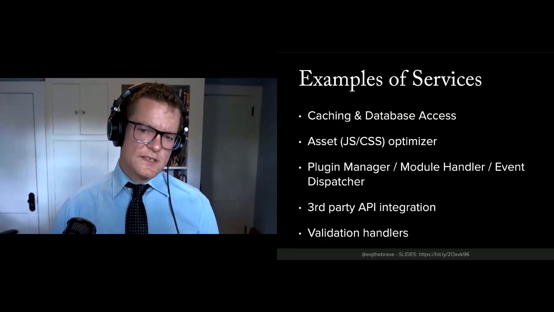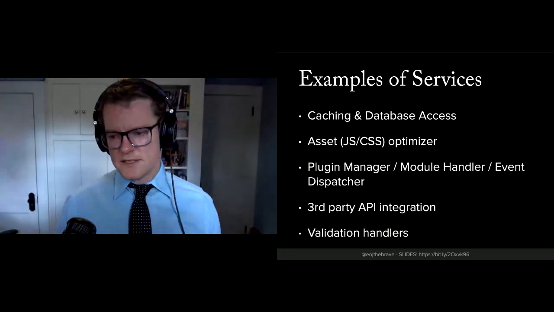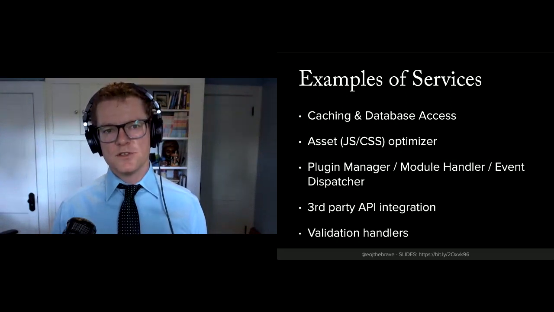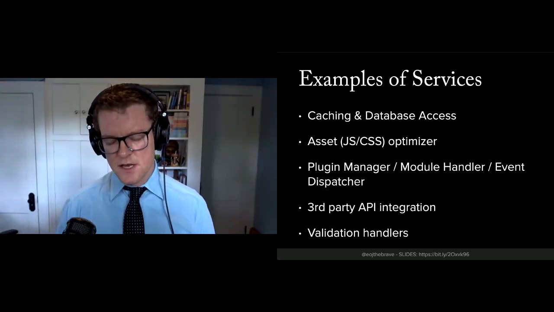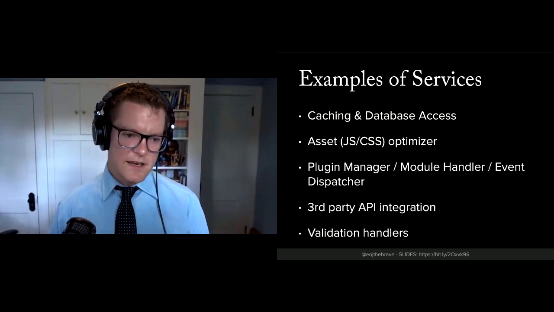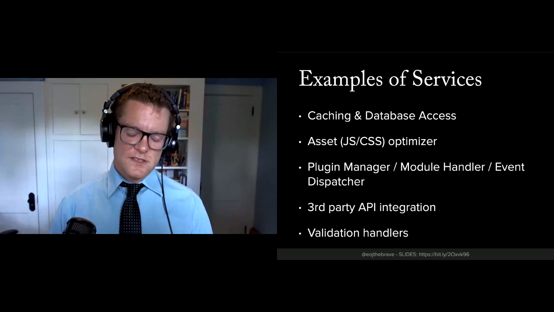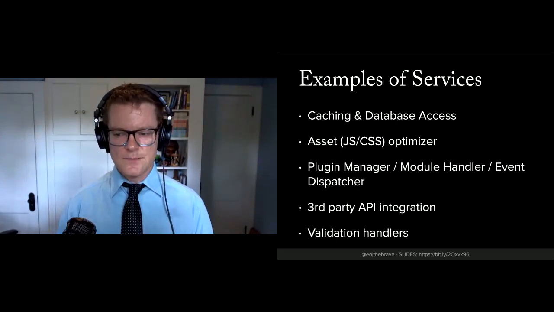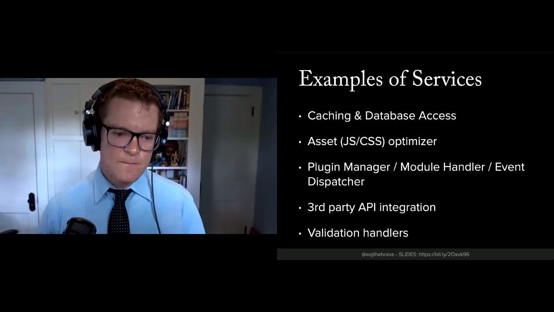Some examples of services in Drupal: I already mentioned the database access layer. Another common one is caching. For example, by default, Drupal will store cache records in the database, but you could swap in a different service and store those cache records in something like Memcache or Redis instead. There's a service that's used for optimizing JavaScript and CSS assets. What it does is compress them all together into a single file. You could swap that out for a different one that minimizes your CSS in a different way.